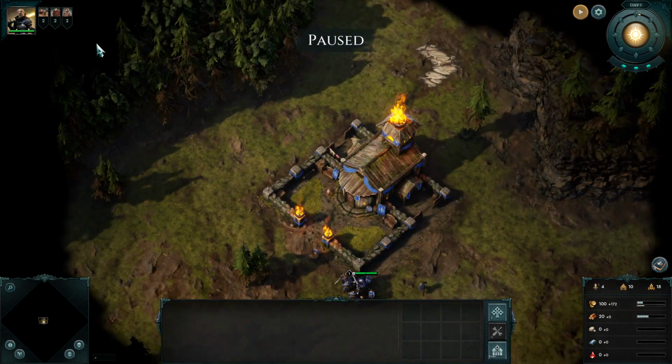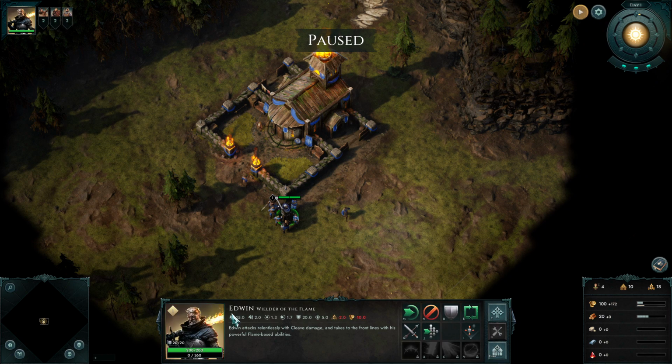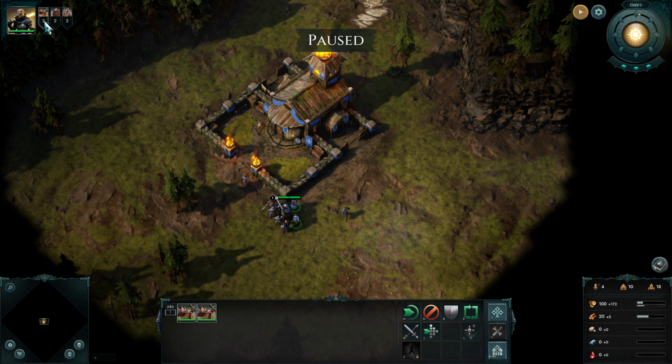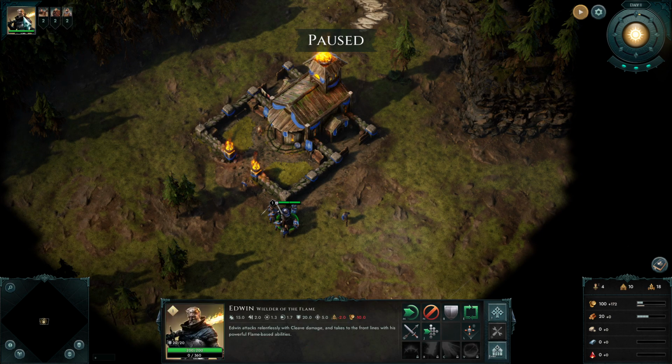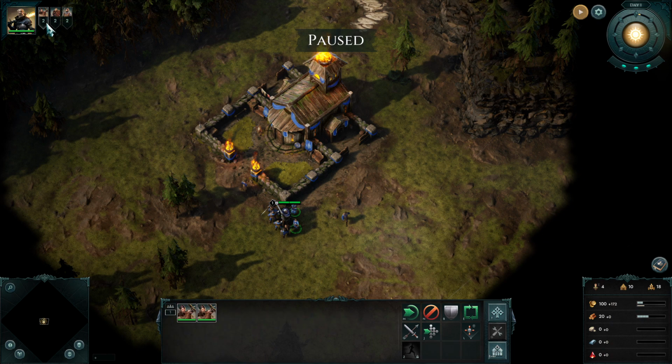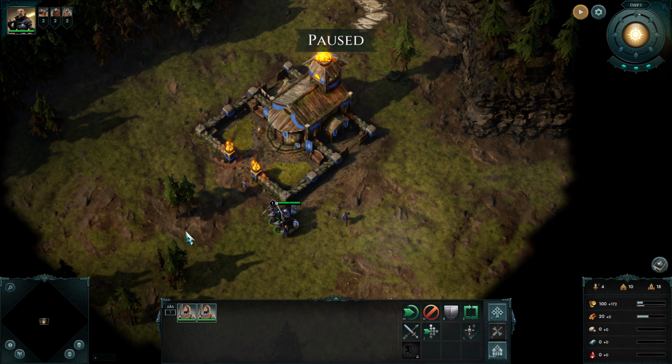So again, just go through the UI really. Top left, you'll have your hero. I've just got Edward as an example. And then here you can left click and select all the units that are the same. So you've got your archers, soldiers and pikemen. We'll go through those in another tutorial, but that's just to give you an idea. When you select them, all your selected units are in this box. So it'll change. We'll show a few more mechanics in another tutorial on how to select more units or how to deselect units in a group, things like that.